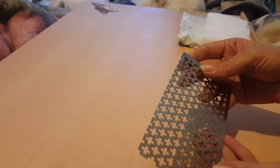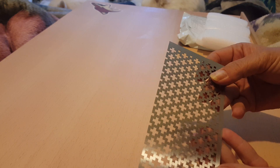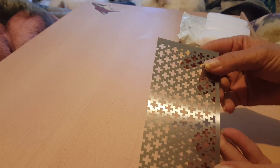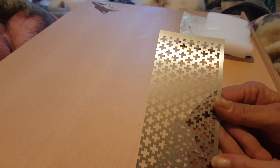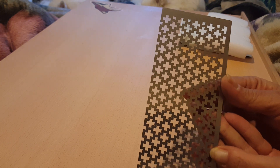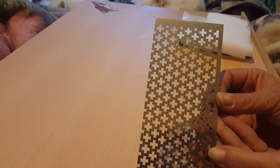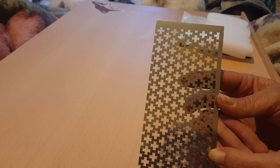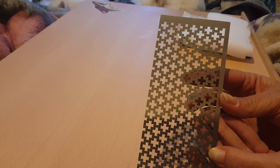So all in all you are spending basically $12 and some change on this. But if it works well, then for those of us who really love doing square diamond paintings this could help. For those who are not a big fan of doing square diamond paintings because they have trouble lining them up, this could really really help. I will be doing a video testing this and showing you all how well it works or does not — we will see.